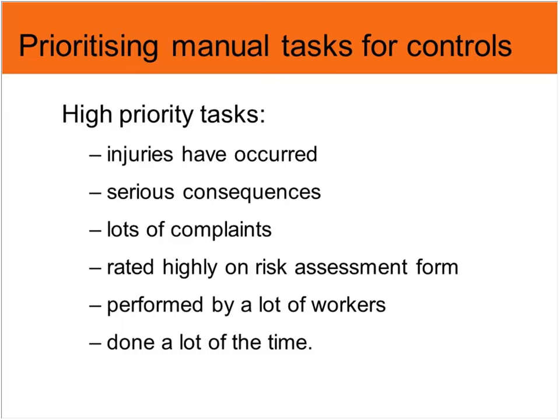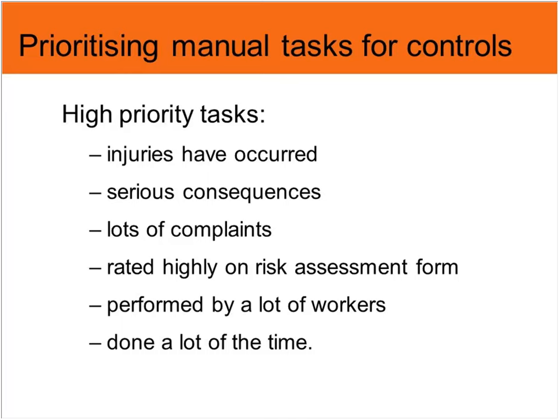So prioritising your tasks is something that should be discussed within the work team. The supervisors can discuss that with the health and safety officer, and management should also be involved. The other important role of management is in overseeing the action plan to work through those tasks and help to plan the implementation of controls.